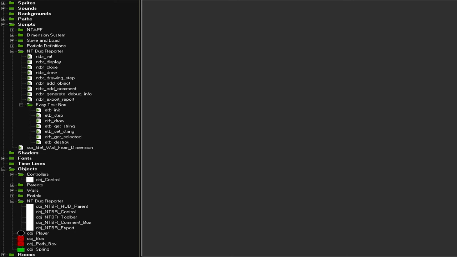Let me know if you'd find it useful. Personally, I think it'll come in great use, because I'll be able to get detailed information when bugs happen from users. So as long as they know that the system's there, they can use that to report the bugs and keep things detailed and nice and easy. So yeah, let me know if you think that'd be useful. I may release it, I may never finish it, I really don't know, but I mean that's what I have so far.